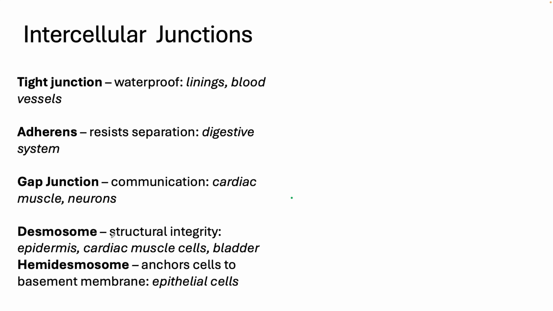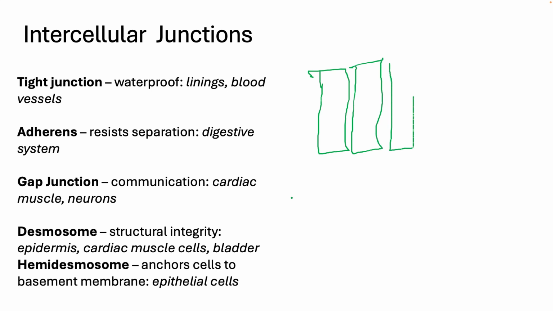I'm going to draw a couple of cells here. So these are going to be simple columnar epithelium. My drawing program is bad, and I'm not an artist, so let's pretend these are nice and clean looking epithelial cells. And they're all standing right next to each other, and they're sitting on a basement membrane at the bottom. So here is the apical surface on the top, and they're facing maybe an open space, maybe inside the stomach or something like that.